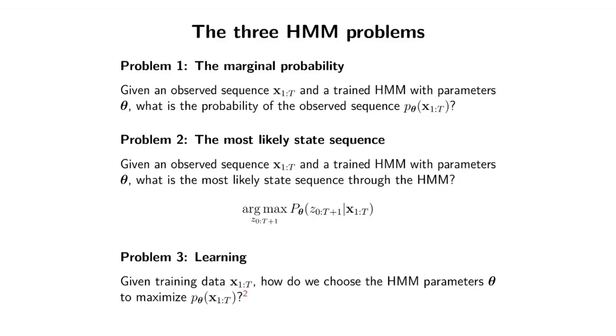I give you all of that and I give you a sequence, and I ask: what is the best way to go through my state diagram? What's the optimal sequence of states to get the highest probability for that observed sentence?